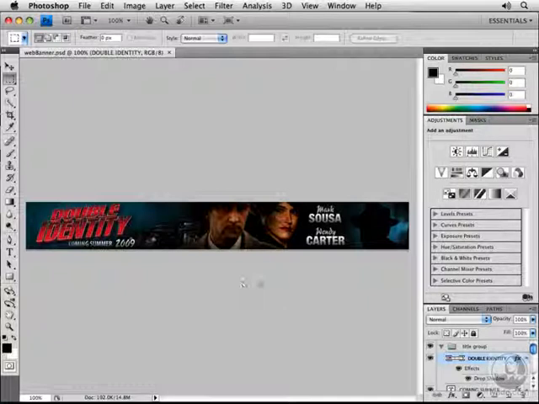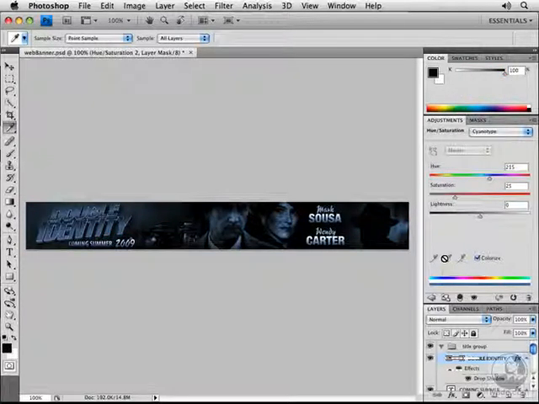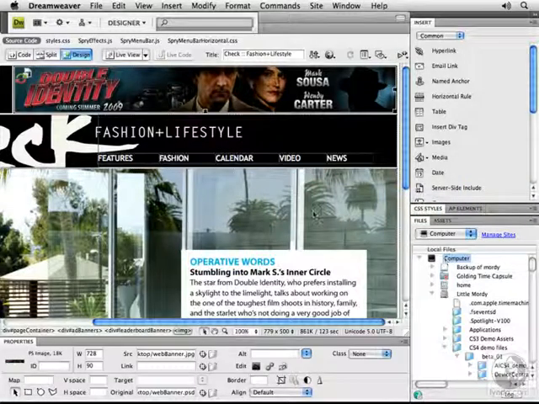I can use the new Adjustments panel inside of Photoshop to make some changes to this image. For example, maybe I'll choose a hue and saturation preset, like this one right here. I'll save the file in Photoshop and go right back into Dreamweaver. Now if I mouse over the icon on this part of the image here, it tells me that the original asset has been modified. This is a great feature which allows designers and developers to work together with each other.